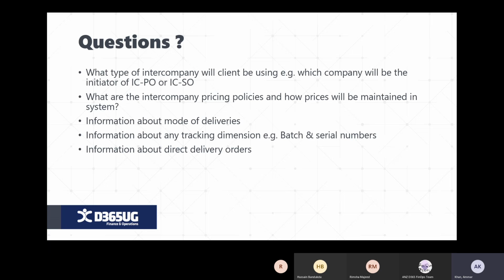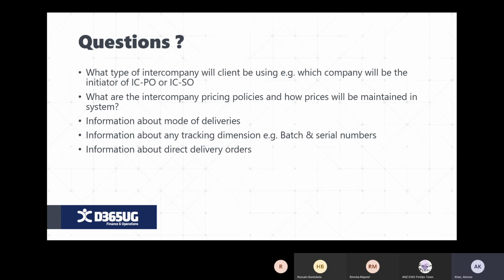You can sell your intercompany at cost price or at a purchase price, or different companies make different policies regarding that. Then information about the mode of deliveries and other things they will be using, because the synchronization of data is really important in intercompany. The fourth question would be regarding the tracking dimension.